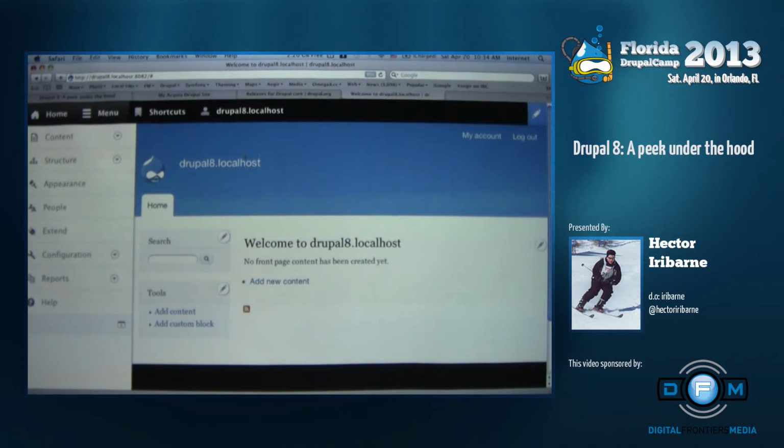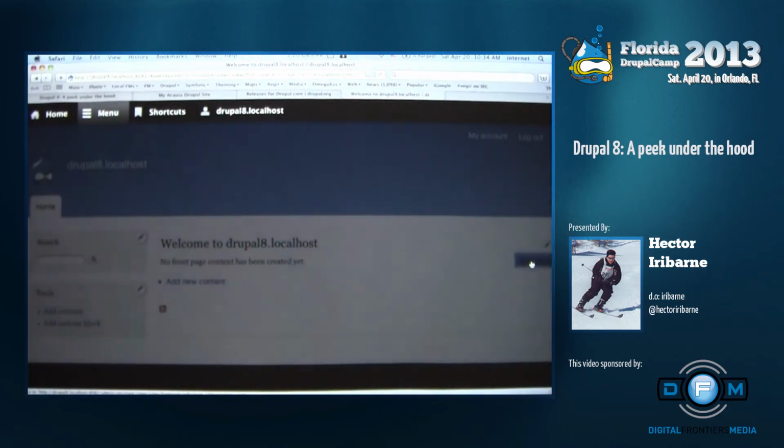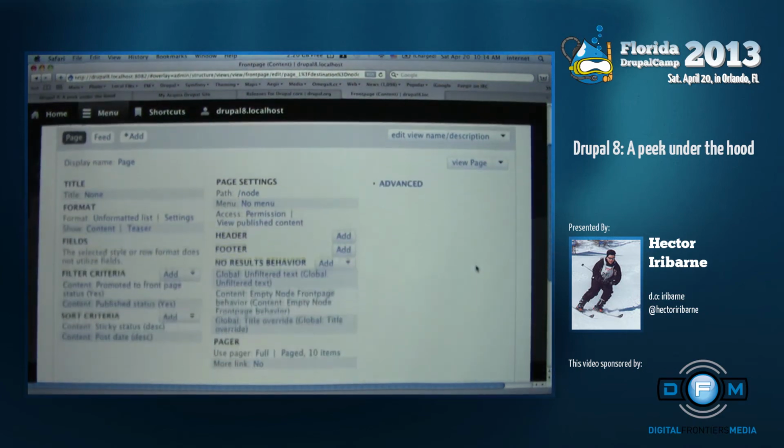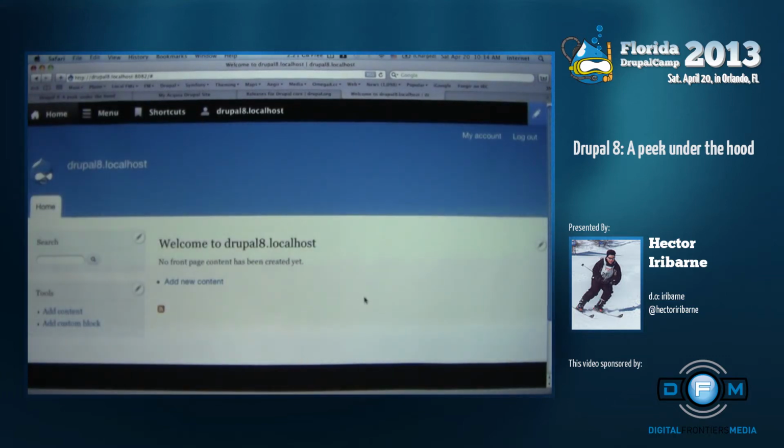The other big thing, let's take this away, is this pencil. As you can see, when I click on it, you can see all these little edit links everywhere. If you turn it on, you can just edit this view directly, and it takes you right to the view page for that view. So it's getting to the concept of doing everything from where you start.